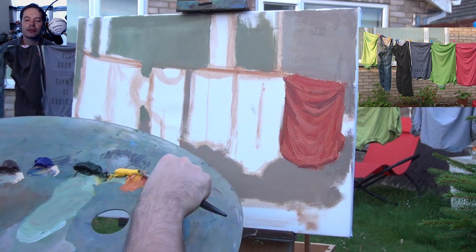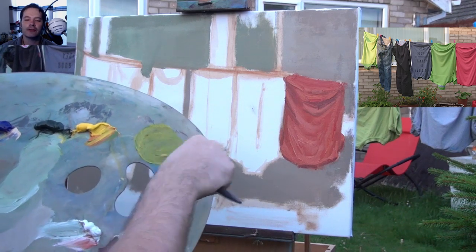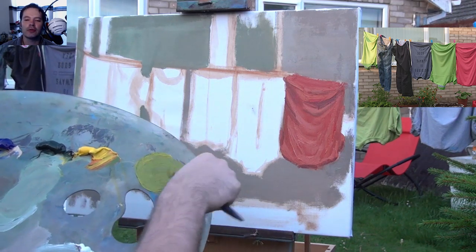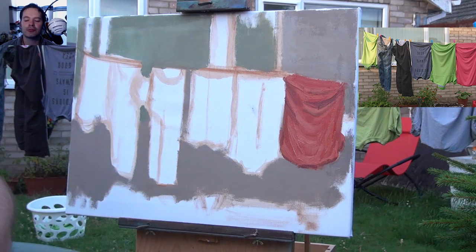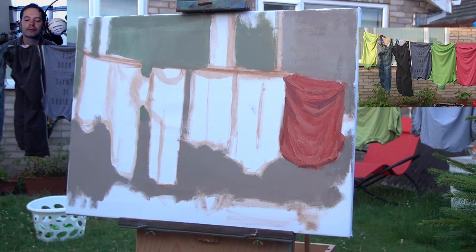So I try not to get too bogged down with what I'm working on, and I move on to the next thing, because I know I've not got that much time. So I'm trying to mix the green of the t-shirt, the basic mixture. And I use a bit of yellow, a bit of sap green. And I can't get it, so I put in the viridian green and it strengthens the green.